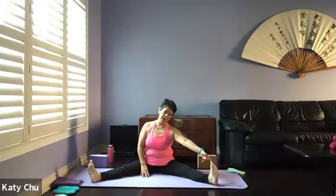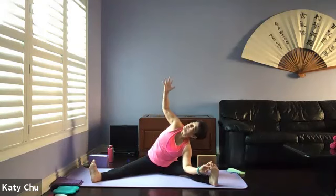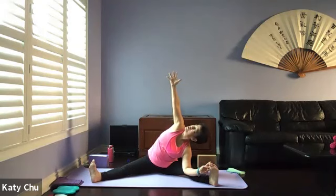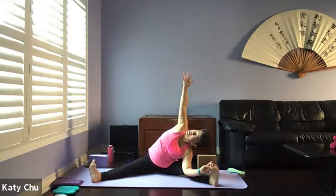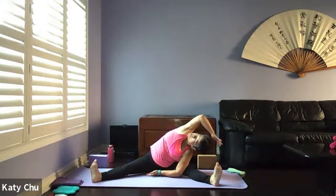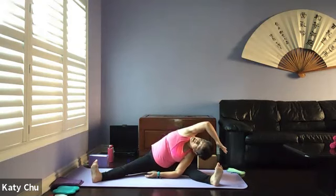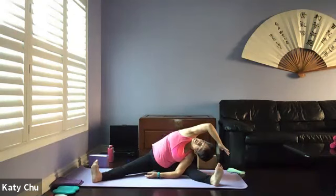So right finger hooking onto right toes, bring the toes to you. Bending the elbows, more room to come down, left arm up, reach and stretch. Look at the top thumb. So after we lengthen, we're going to slowly bring the top arm over. If you like, release the bottom arm. Keeping the body up and open, feel the stretch in the left side of your body. Stretching out the organs on the left side, stimulating meridian points, acupuncture points.